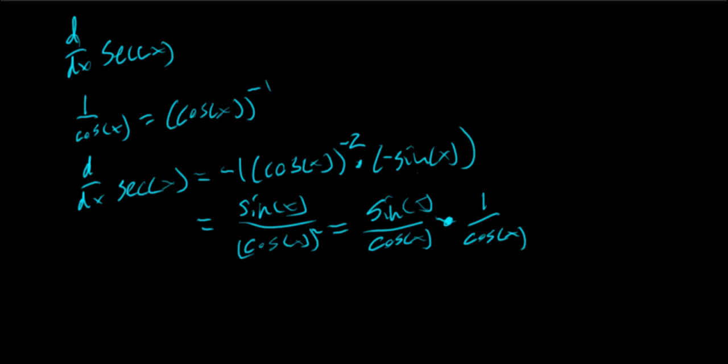And from pre-calc, we know that sine of x over cosine x is equal to tangent. And we know that 1 over cosine is equal to secant. Sorry, I was about to say cosecant. So 1 over cosine is secant of x, and that's our answer. Tangent x times secant x. So now we're just left with cotangent and tangent.